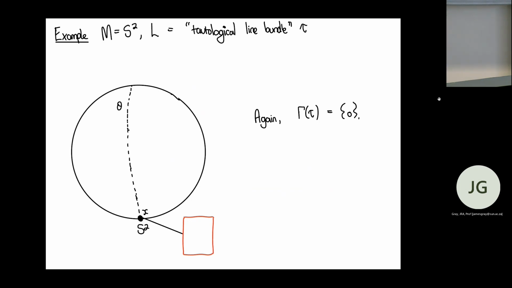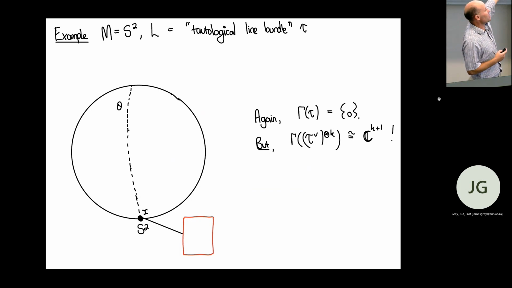Okay, what's the vector space of holomorphic sections of this line bundle? In fact, this guy doesn't have any holomorphic sections. So all it's got is the zero vector space. But you can correct that if you look at its dual line bundle. So that would be, associated to every point, instead of taking this line, I take the linear dual of this line. The linear dual of a vector space is the maps from that vector space into the ground field C.